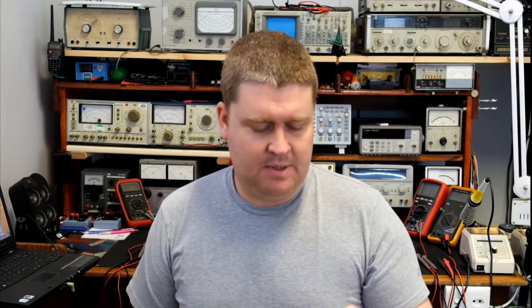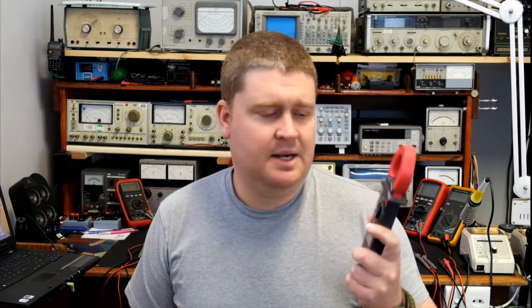The meter is not really an electronics multimeter but it is handy for the tinkerer who's maybe just toying with electronics and doing a few AC current measurements. The UT201 is an AC clamp meter and digital multimeter combined. It covers 2 to 20 amps and 200 to 600 amps AC. It does not do DC amps.